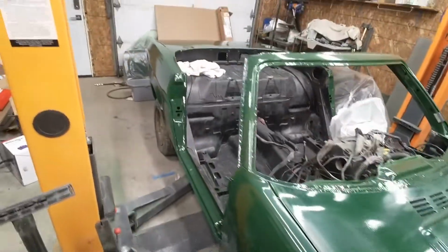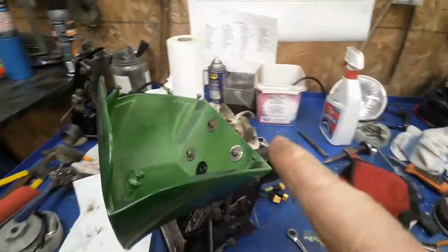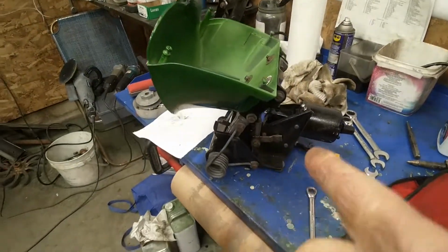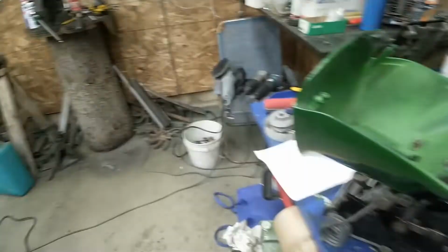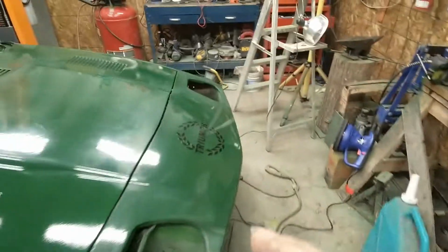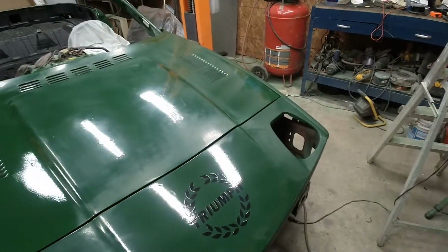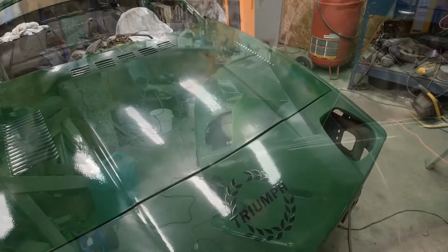Yeah, so here, I'm back at it. And I'll see if I can get this thing here mounted in the car. I think it goes on that side. It's the driver's side one, this one. See if I can get it mounted in and then get it adjusted properly so it's up and down, and then I'll finish doing the paint work.